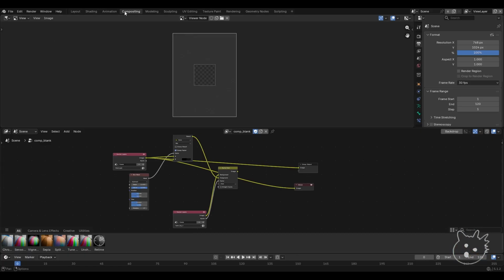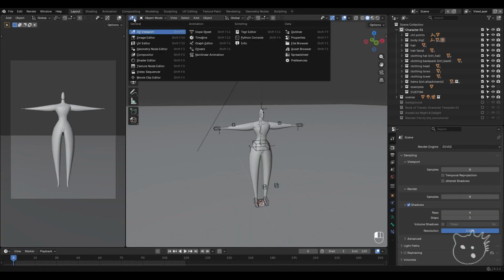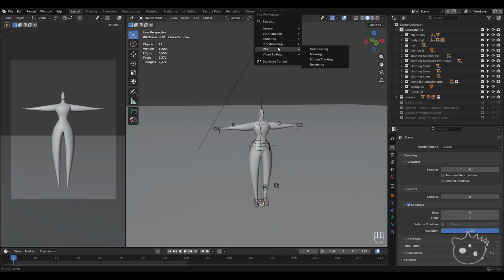And I've moved all of these workspaces to the left, and we're only going to be using the first 4. And even in more complex projects I've been a part of, I usually only use a couple of these. And if you're a really advanced user, you can go up here and click these and customize your workspaces however you want. And you can also click in the top right corner. I'm not going to do it because I don't want to mess up the file, but you can click and drag down and divide viewports and make your own workspaces. And you can click the plus here if you want to add your own. And there's even more that aren't shown up here right now. Or you can duplicate the current one and customize it further.